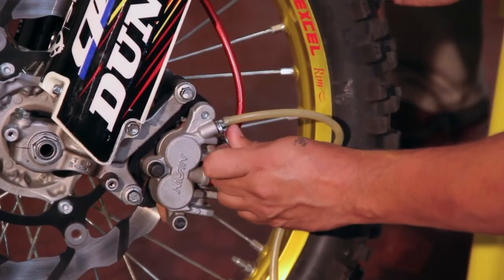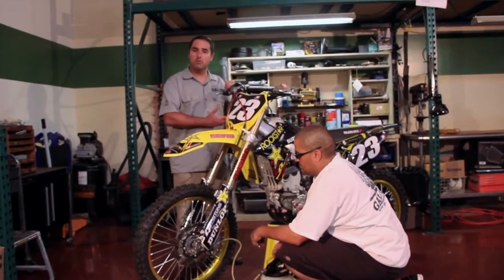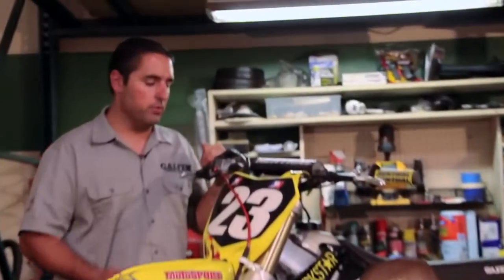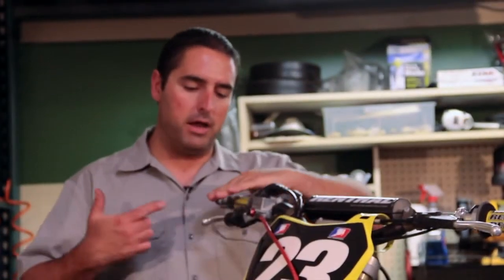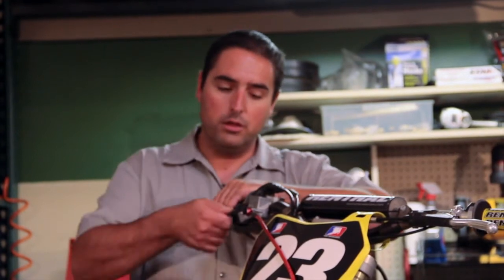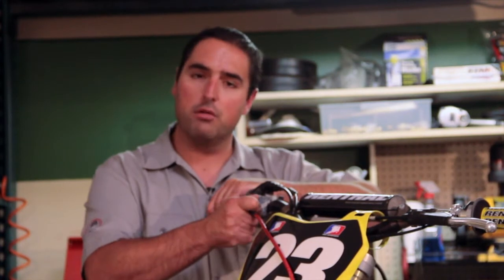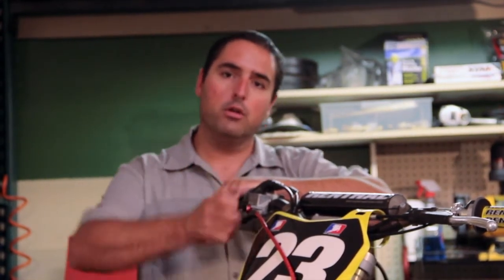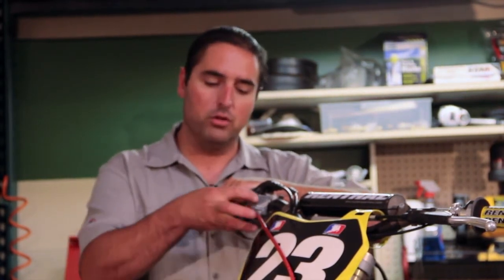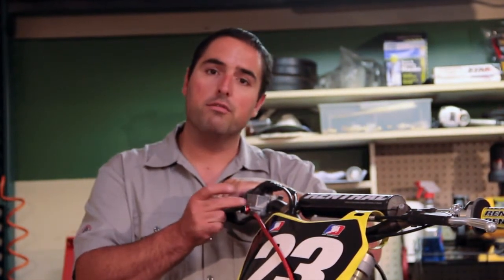In some instances you might be working with a master cylinder that is a little bit worn out. Another trick to get rid of air in the system: hold the brake lever, come up to the banjo bolt and crack the banjo bolt open — put a rag around it — crack it open. The brake lever comes all the way down, close the banjo bolt, then release the brake lever. What you've just done is removed all the air concentrated there that you haven't been able to get rid of through the top.